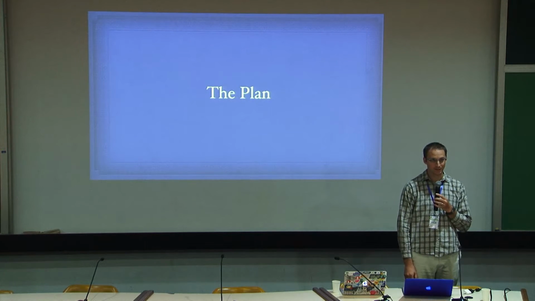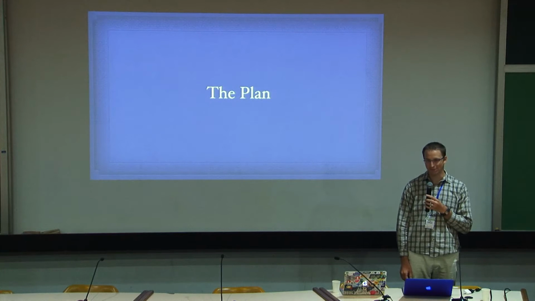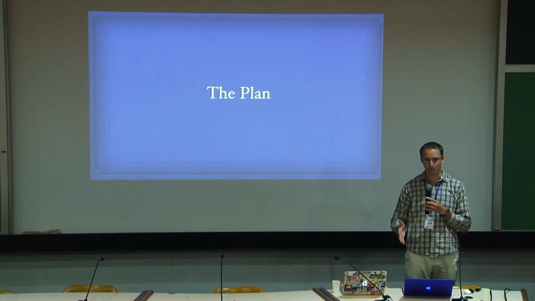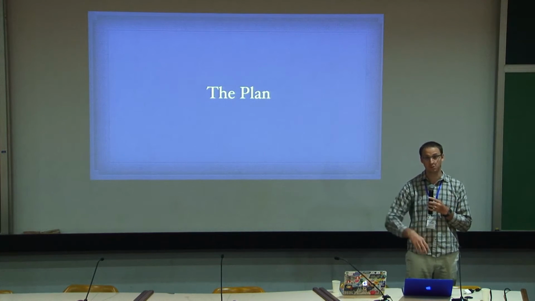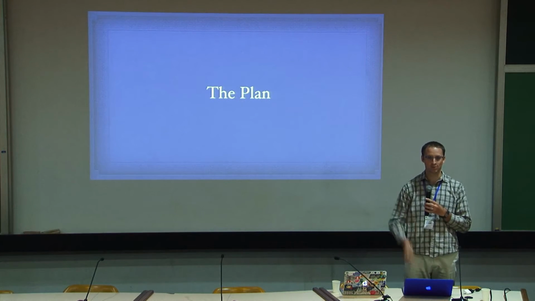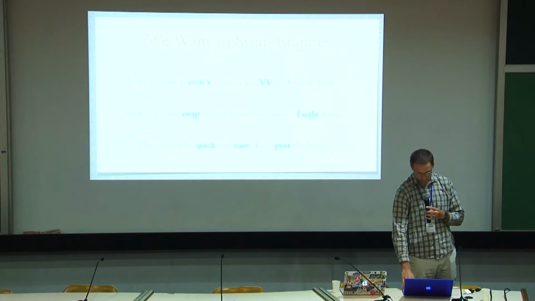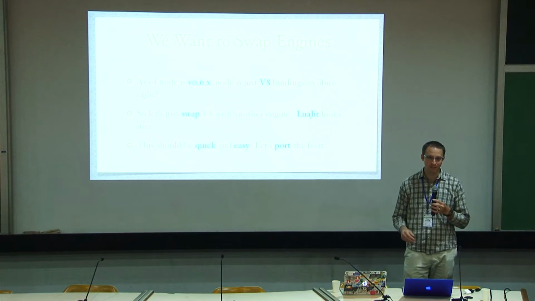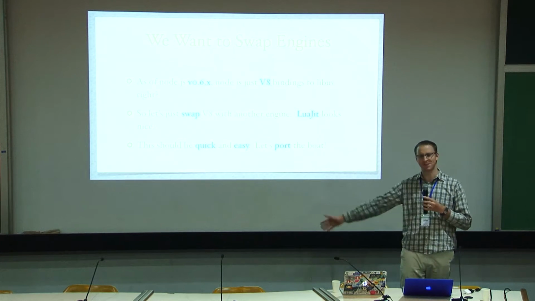V8 on a mobile device is not fast. We're talking multiple seconds just to boot the process, and then multiple more seconds to compile all the JavaScript, and then the UI shows you stuff. So that's a problem. So I had this great idea. What if I used Lua instead of JavaScript, but kept everything else?